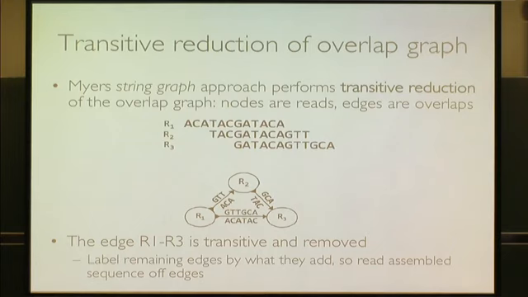So the operation which people use on an overlap graph is to form a transitive reduction of the overlap graph. That's to say, if you've got these three reads, for example, then R1 overlaps R2, and R2 overlaps R3, and R1, of course, overlaps R3 as well. Then what they do is actually remove the R1 to R3. They say that's already represented, because we've got R1 to R2 and R2 to R3. So we can remove that, and we get a stepwise next overlapping read. And that's the basic operation in an overlap assembler.